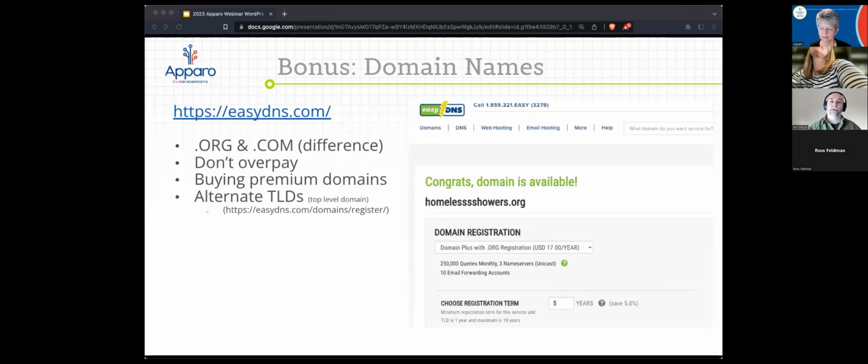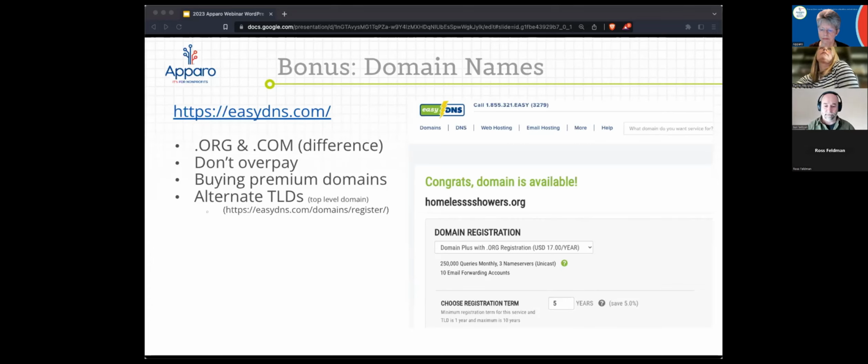Some organizations do acquire a portfolio of domains because they want to protect their brand. They'll buy 50 or 100 domains, and they'll redirect them all to the .com because they don't want somebody else to come along and acquire that one obscure domain, the .xyz, and maybe write something bad about them or try to do something that confuses their brand. That has its place. If you have the budget and that's a concern, you've talked about it with your marketing specialist and your designer, then sure, go down that path.